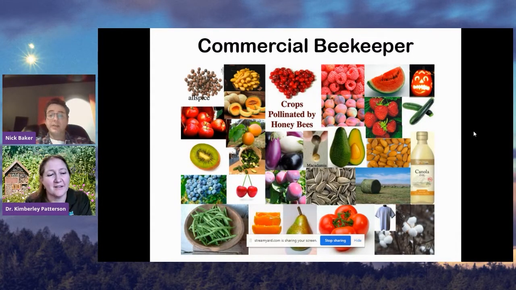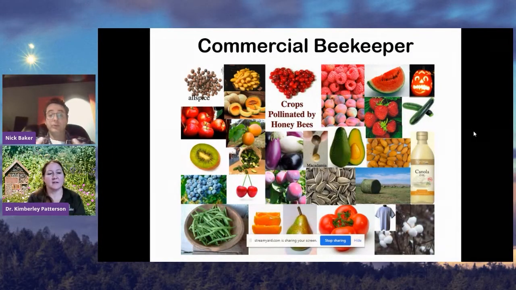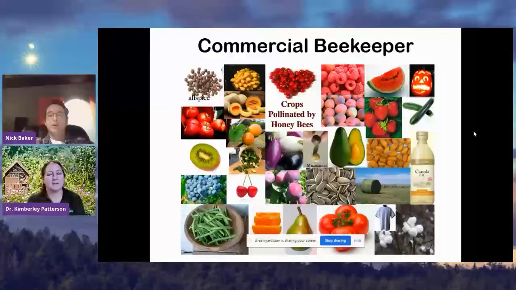And another big cash crop is actually canola oil, which comes from the rapeseed, a very beautiful yellow flower. And then here in Arizona, it's actually quite important for several crops down here. We can get paid for pollinating things like apples down in southern Arizona. As I mentioned before, the citrus, that was always a big one. One of my favorite honeys is orange blossom honey. I grew up here in Arizona, and where we grew up, it was all orange groves. So that was kind of the honey that we always got growing up.